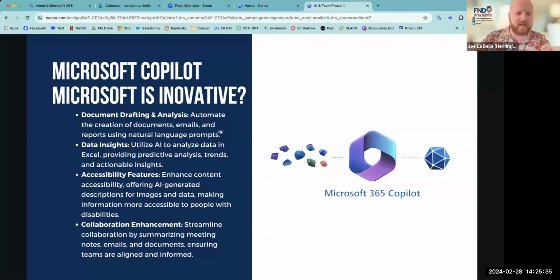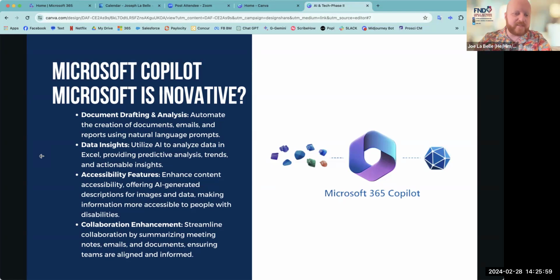Some of the things that Microsoft Copilot can do is help draft documents. I was opening up a PDF with Bing the other day, still super weird to say, and I asked it to scan through that PDF and write me a summary. The PDF was 20 pages. It did, and it was a great summary. I edited a couple things, then sent it to my team.